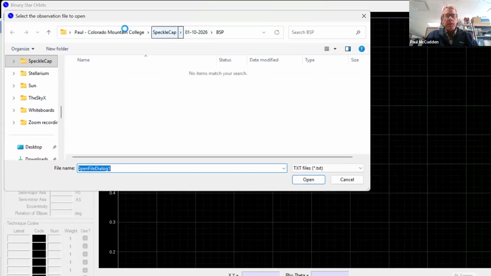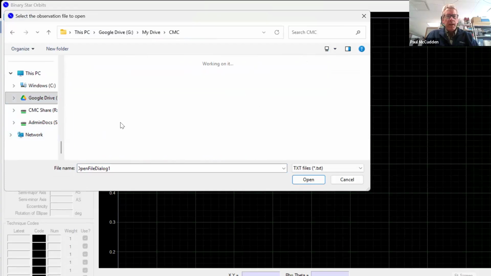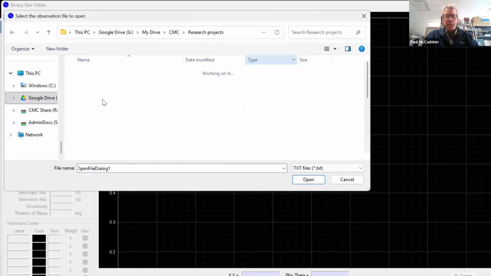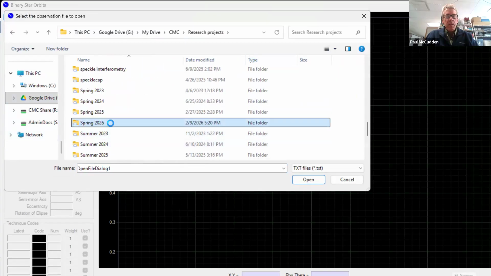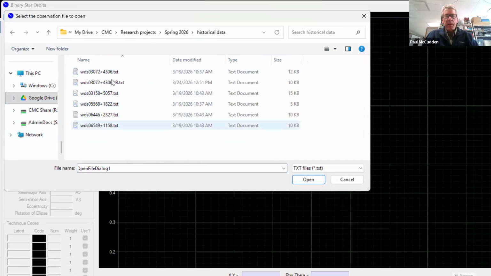Oh, I've got to go find one here. I'm going to find one from the paper we were working on with my students. Okay, so here are the text files from the USNO.